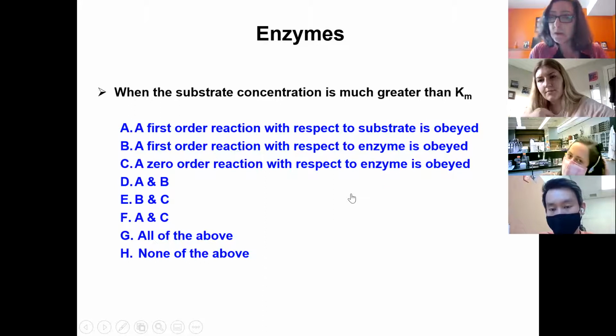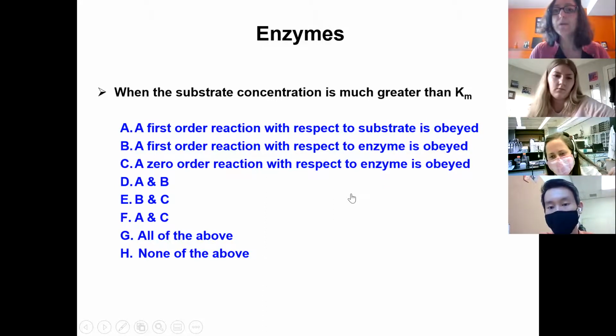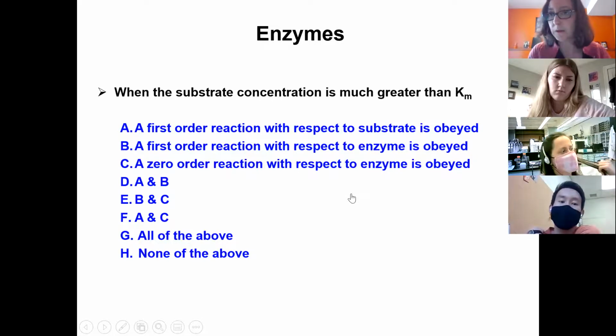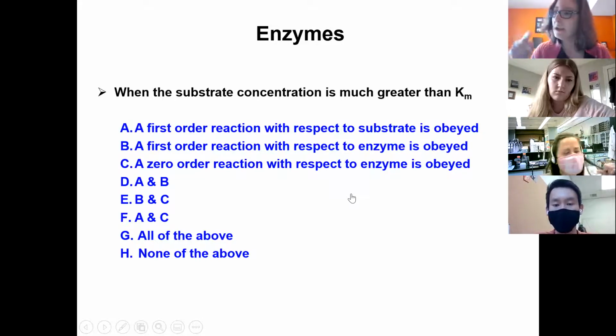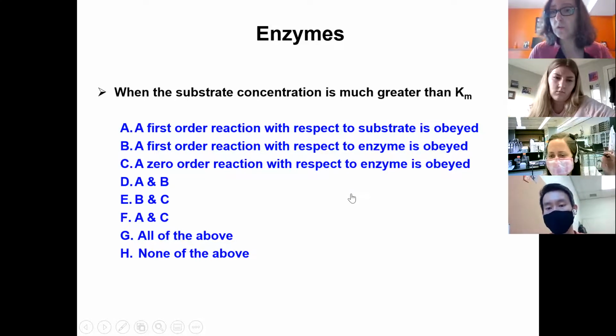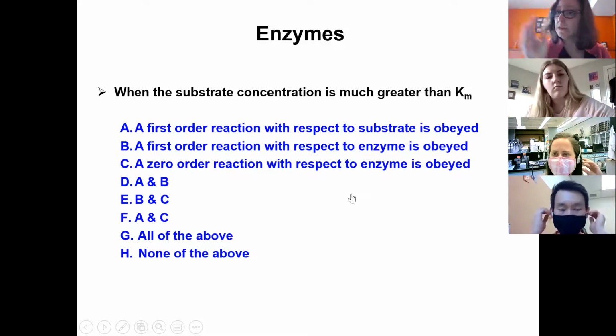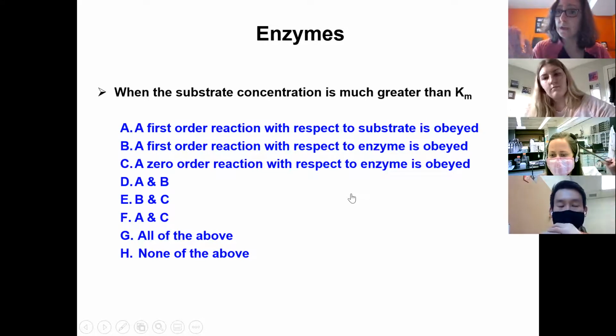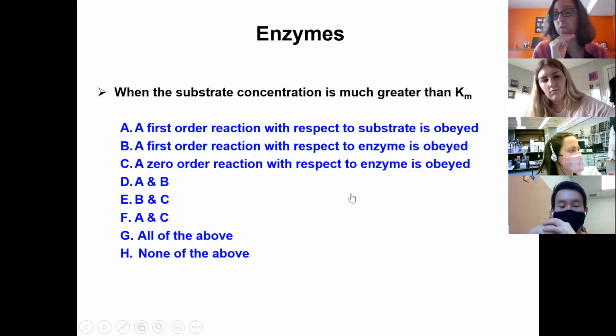If I want to measure enzyme activity, I want to make sure that substrate is not the limiting factor. So the reaction is not impacted by substrate. I want to make sure I have enough substrate, much higher than the Km value, so that the enzyme is saturated. Then in my unknown, the concentration of the enzyme dictates the rate of the reaction. Then I can build my standard curve using different enzyme concentrations or activities. Then I can determine my enzyme activity in my sample. So that's why kinetics is important.